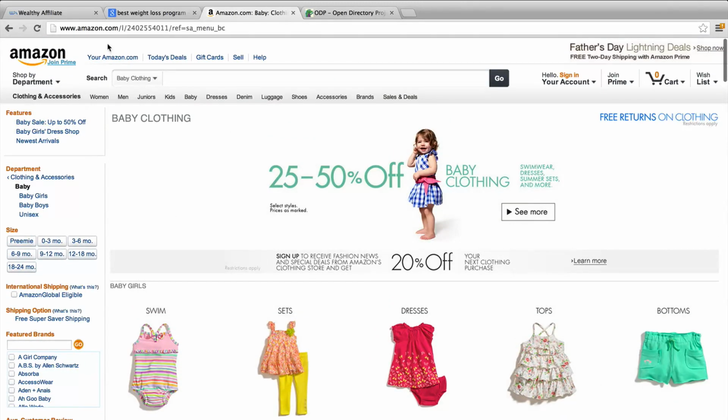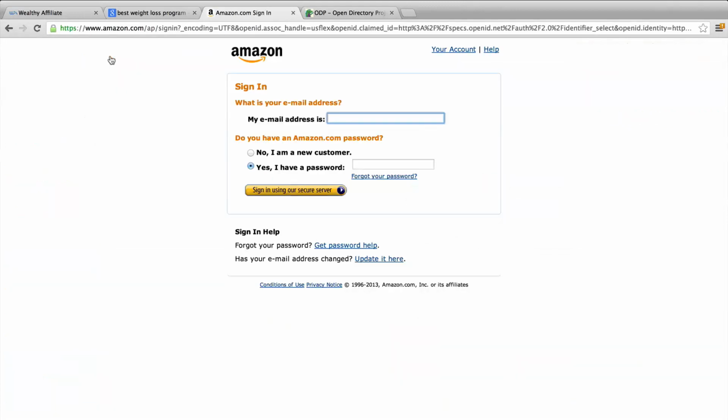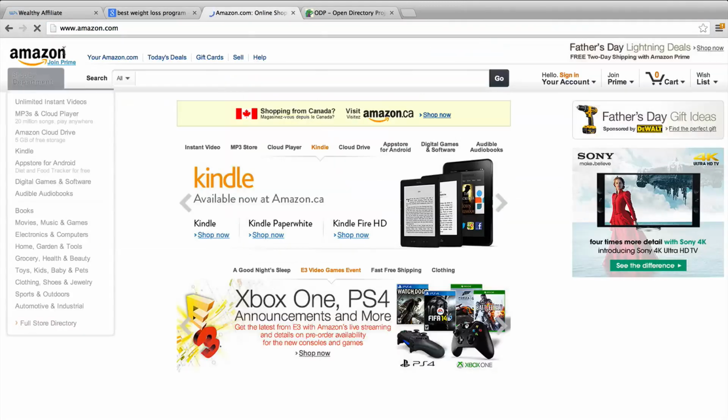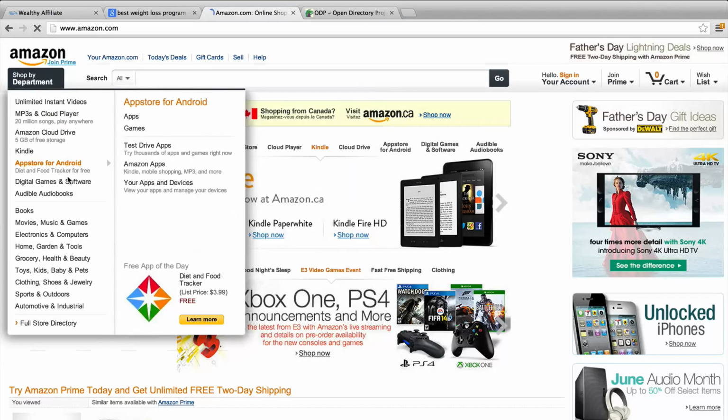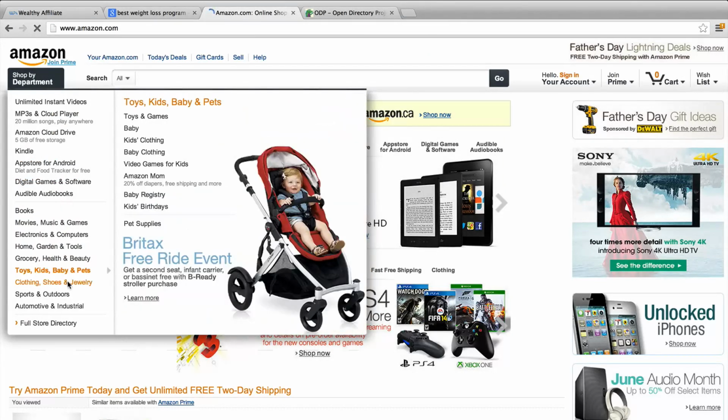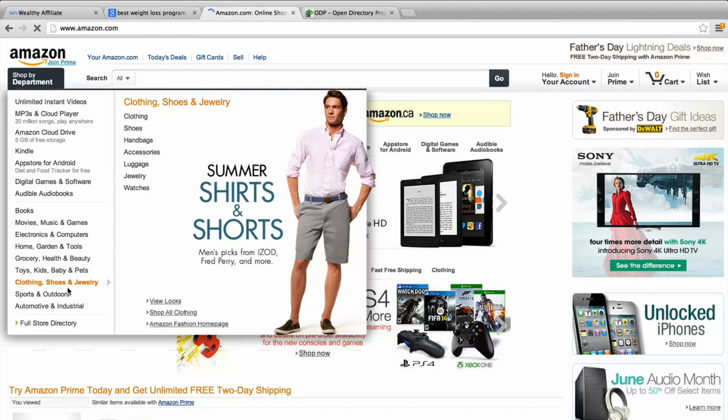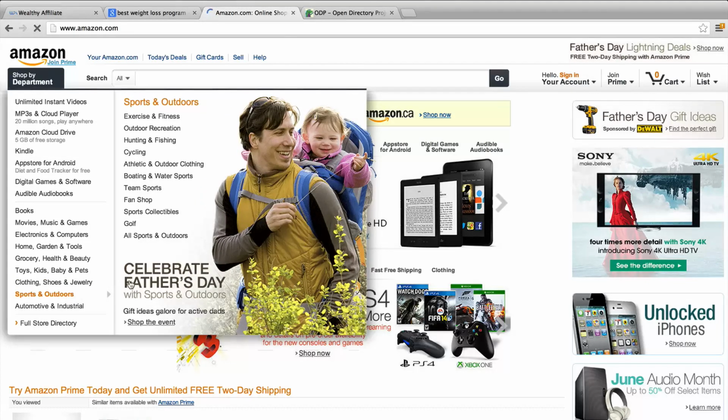So a great thing that you can do on Amazon is, I'll just get to the homepage here, you can look through all their categories and come up with something that you're interested in. Like I said, the baby clothes one is just one example, but maybe you're into boating and water sports or outdoor exercise and fitness.